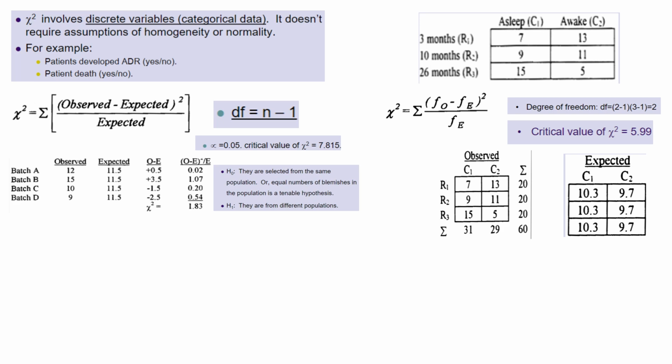Okay, so I just added all that up, and we get a final value of about 7. In this case, 7 is greater than our 5.99. This means we can reject the null hypothesis. And it means there's some statistical significance to our experiment. So I hope that makes sense, just finding those expected values and then doing it for each individual row and column. But with that, that's pretty much all there is to chi-squared. So if you understand that, you should be good to go for the exam.